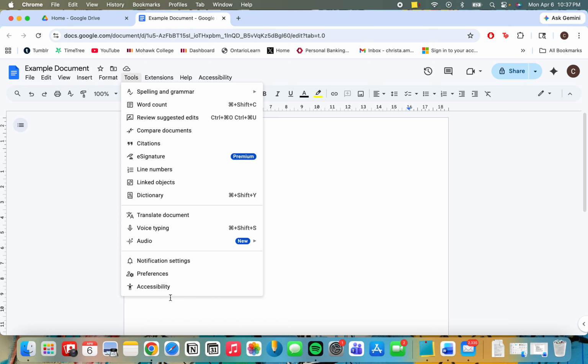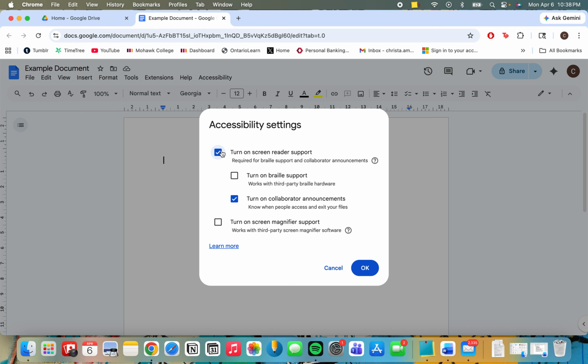Some basic accessibility tools are shown in the same tab that I showed previously. If you go here, you are able to see some basic features that Google has to help people who are visually impaired and also hearing impaired. You're able to turn on screen reader support, Braille support, and screen magnifier support.